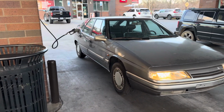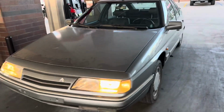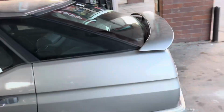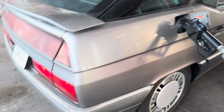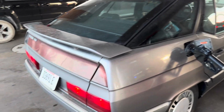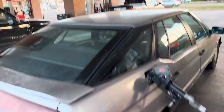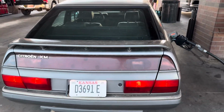I'm still figuring the car out going down the road, but man, I can't wait to get this thing polished up and touched up and new tires. My brain is rushing with all the possibilities of this car. There's one thing that just drives me crazy though. Somebody repainted this quarter panel, and you can't really tell here, but it's a brighter silver than the rest of the car, and it just stands out like a sore thumb, especially in the sunlight. So I'm gonna fix that, PDR a couple little things, and just touch it up and make it as nice as it can be without completely restoring it. But right now, I am super happy.